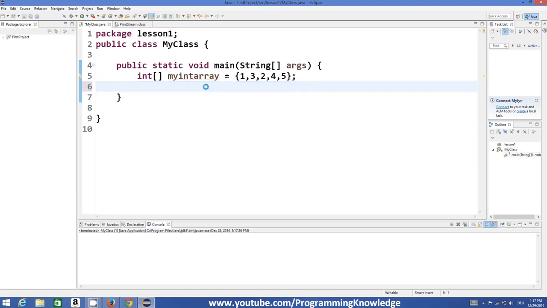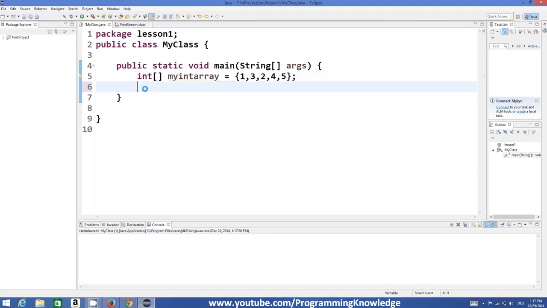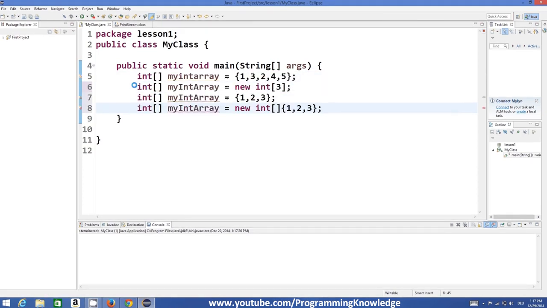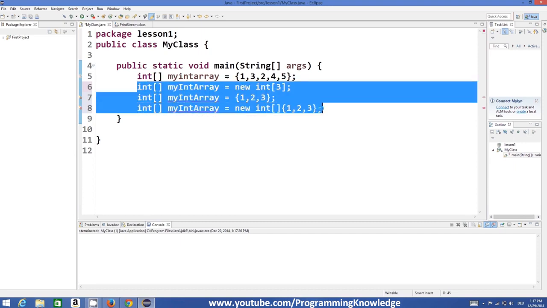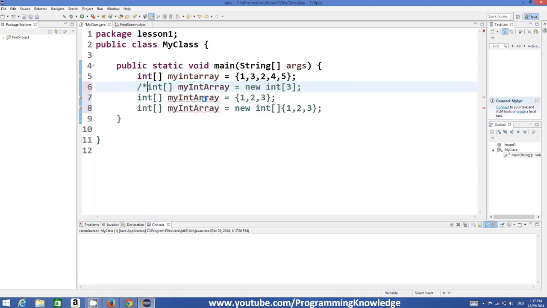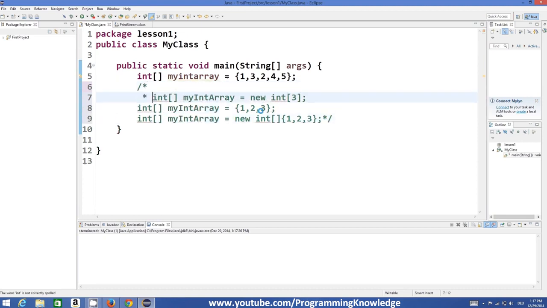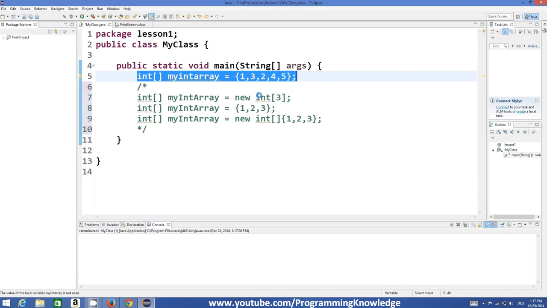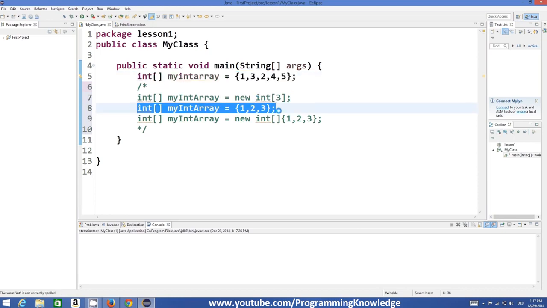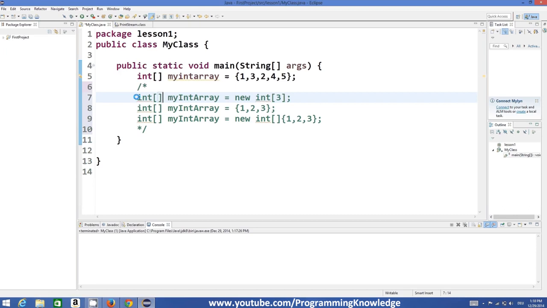Now there are different ways of declaring an array. The most basic one is this one, but there are different ways of declaring arrays like this. The most used ways of declaring an array are these three ways. So first is whatever I showed you here, like this, and which is like this, right? And you can declare an array like this: integer, square bracket, and the name, and is equal to new.